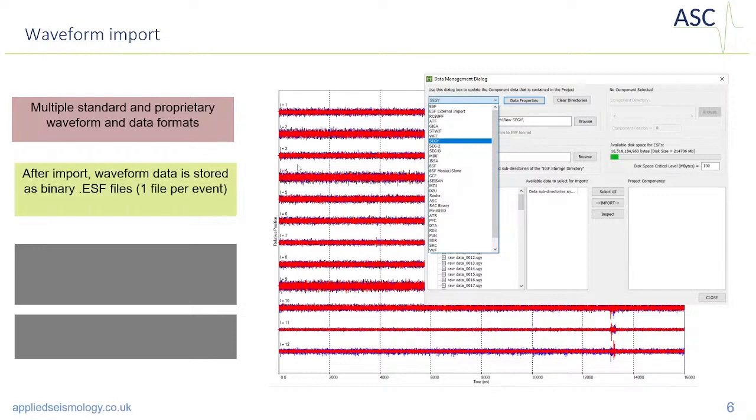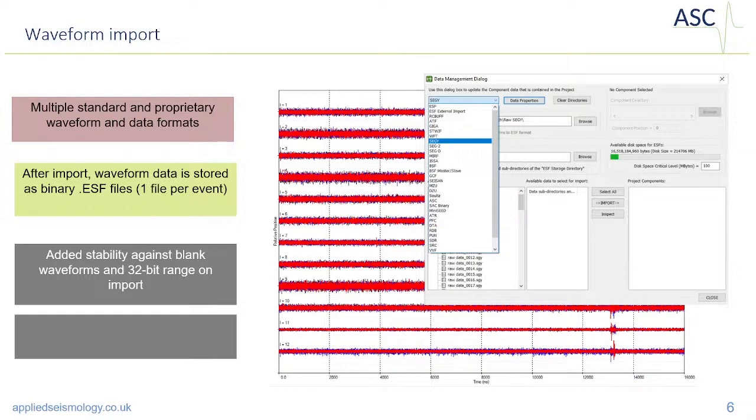After import, each of these waveforms is stored as a binary ESF file. This is a proprietary file for InSite, and creates one file per event. In the latest release, we have added some stability against blank waveforms, which happen if there's an error in one of our sensors or in one of our stations that produces a blank file.